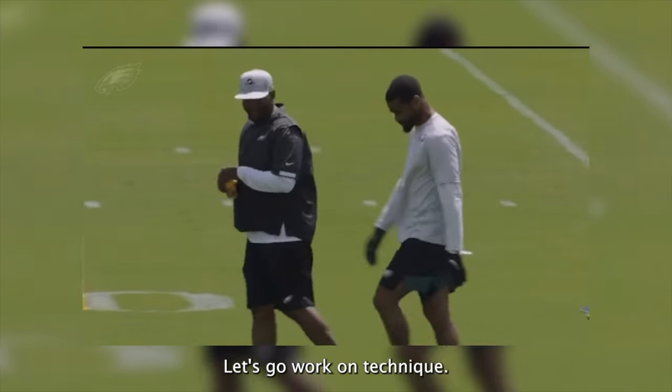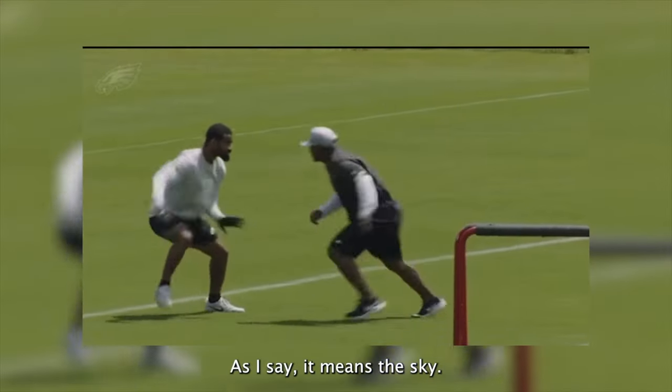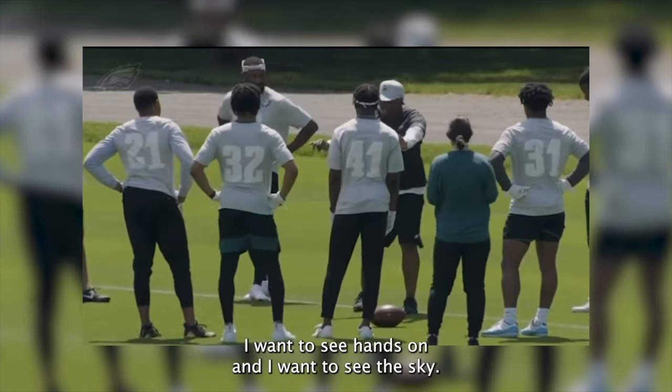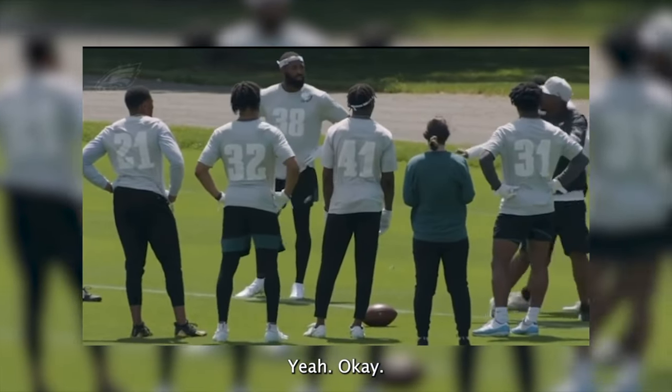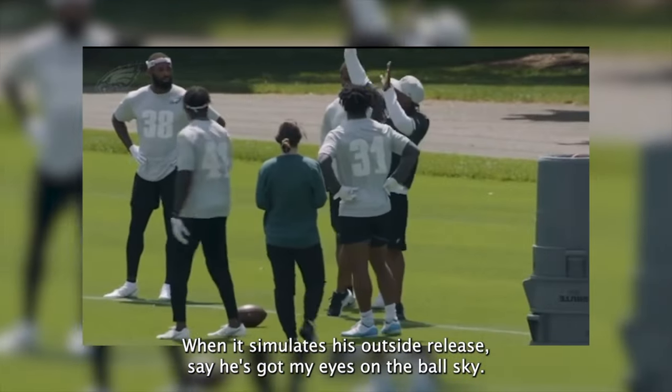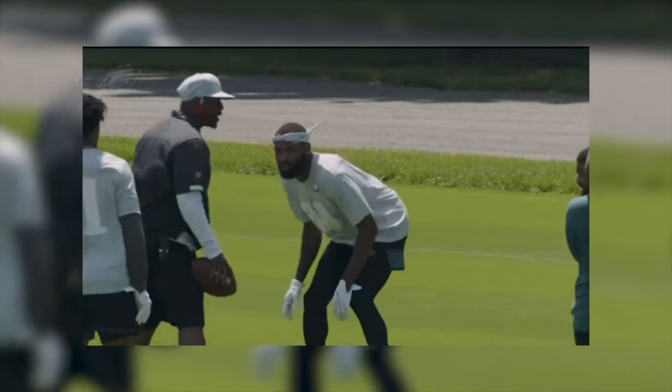Let's go work hang technique. Okay, and I'm gonna just be the receiver. Six, hit, speed to spot, sky your eyes. That's it. On the outside release, I wanna see hands on, and I wanna see you sky your eyes. Okay, what it simulates is this. Outside release, fade, sky my eyes, find the ball. Sky your eyes, right? Be on the ball with your feet.